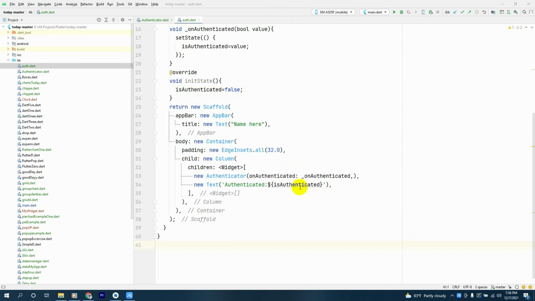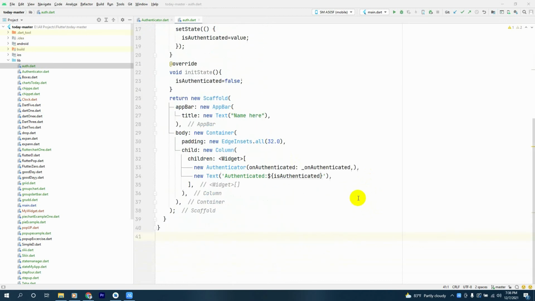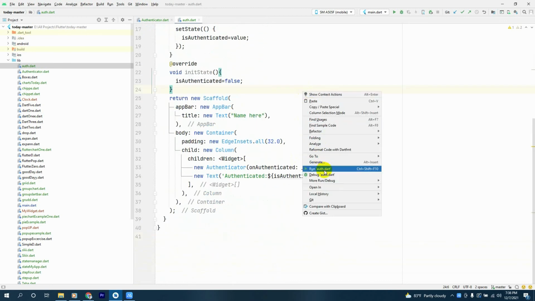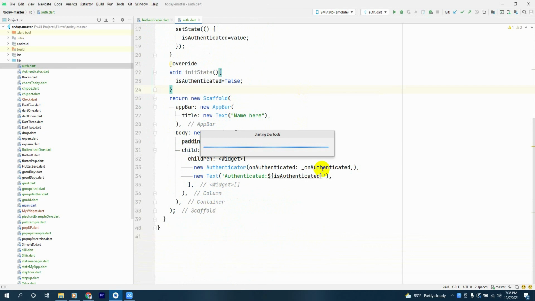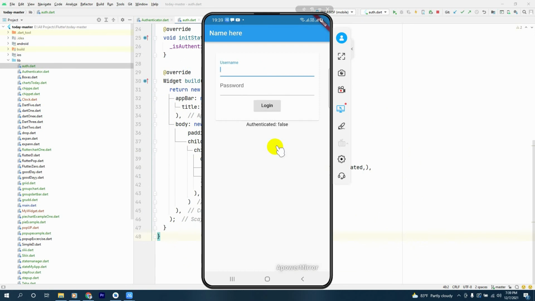Now next thing, we'll run our application and see the static authentication in progress. For that, we'll have run on the dart. I'll come back to you when this is finished. Now what you see here is our login form we made just right now.